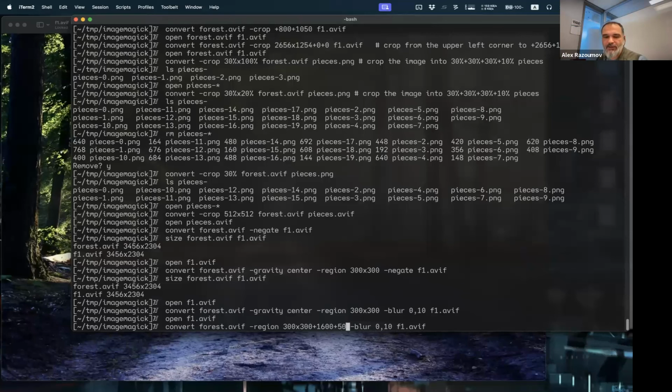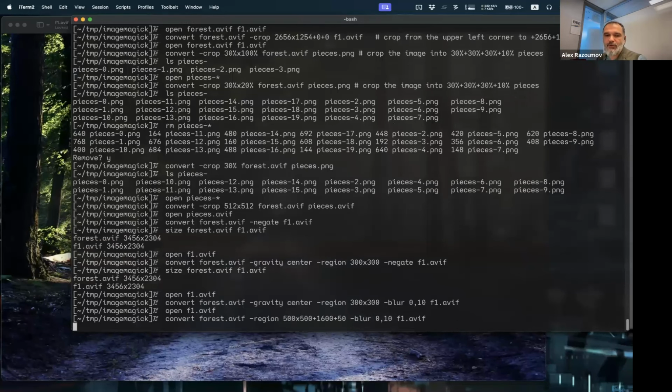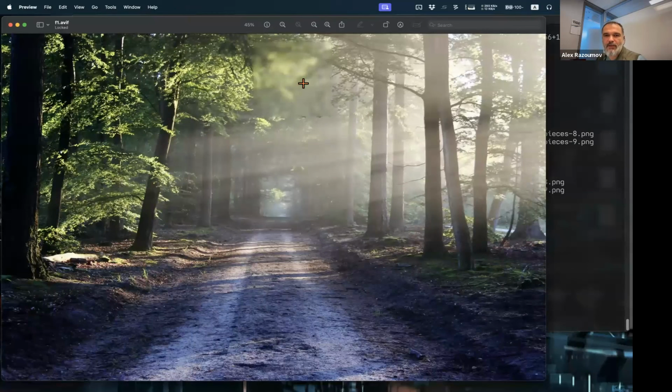So let's do something like this, right? So now in the top middle of the image, we're going to have a blurred region of size, let's do size 500 by 500. So we're applying our moderate blur operation to the specific region, right? And here you see that now we get the result of this blurring operation right in this square.